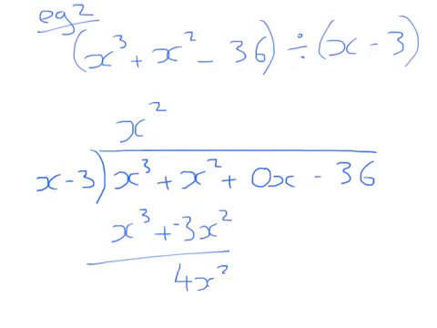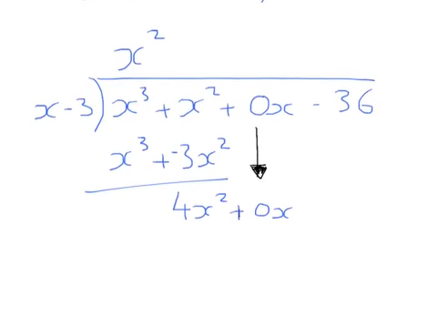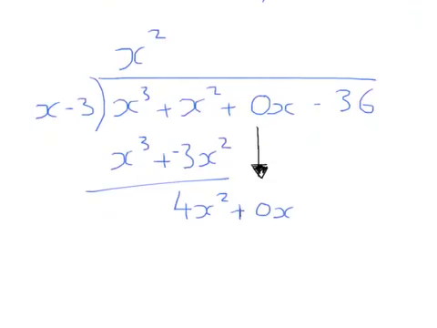Again, I'll bring this down just to go and sit next to it, because that's what I'm going to be dealing with in my next term that I find. So 4x squared plus 0x. Oh, plus 0x, that's an interesting thought. Let's not dwell on that for now. Okay. So, next thing I jump to straight away is what I'm dealing with, what's being divided by this x, and I think about 4x squared divided by x, that gives me 4x.